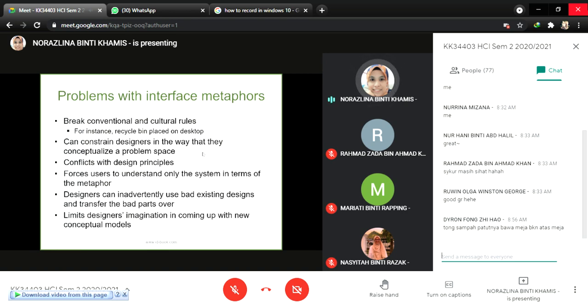But if you see that when you break the rules, your user doesn't understand, they cannot perform the task they're supposed to do, that means you cannot proceed with this. Okay, because design is the same as a system: once you have designed it, you need to get the validation from your user about your design. Okay, at the end, once you have completed it, you must get validation from the user.